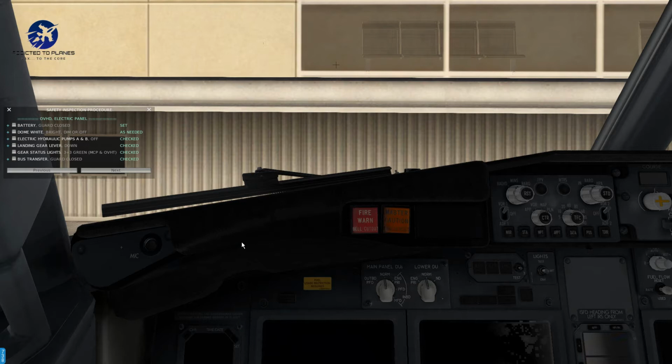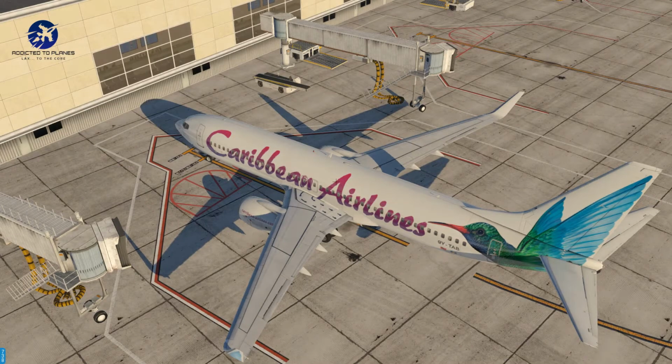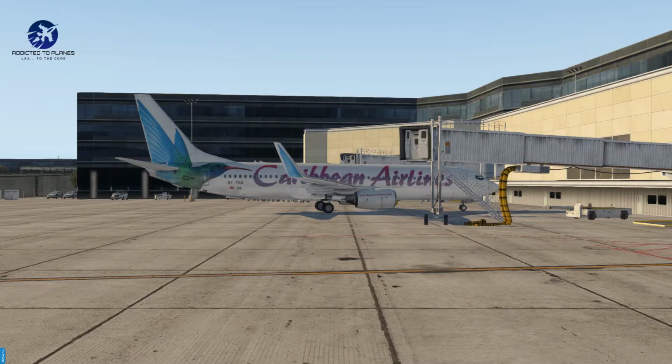Now we are inside the cockpit of the 737, and we will follow the startup checklist. I have shared the link to the checklist that I followed in the description below. To make it easier, I have installed a plugin that will display the checklist, which is what you see on the left side of the screen. Our plane is parked at Terminal 11 at Los Angeles International Airport, showing you different views of the 737.